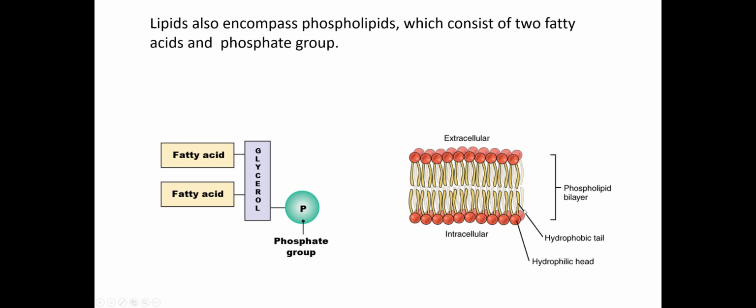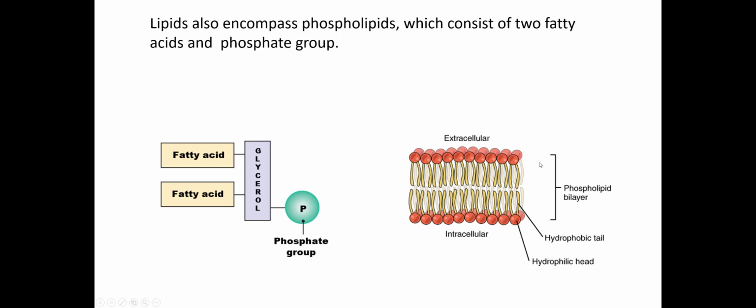So if you have a number of phospholipids, they'll arrange themselves spontaneously into this sort of a form in which the hydrophobic tails of the phospholipids face inwards towards each other, and the hydrophilic heads face, say, if this was a cell membrane, towards the intracellular compartment of the cell. And there's a second layer here, so this is a bilayer of phospholipids in which the polar head faces outward towards the extracellular space.